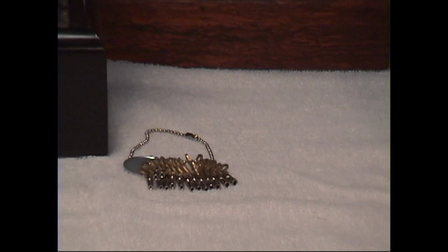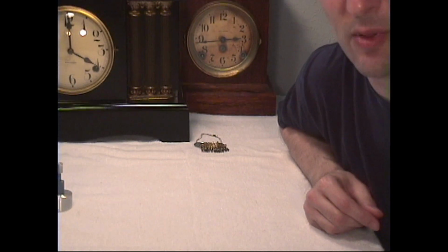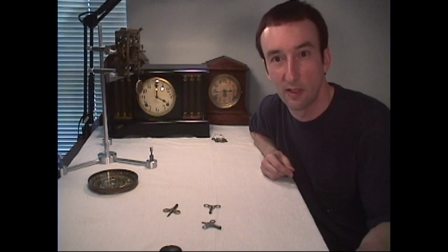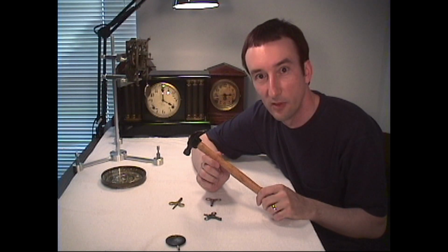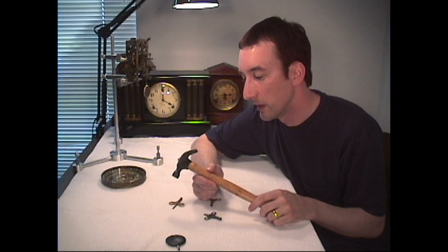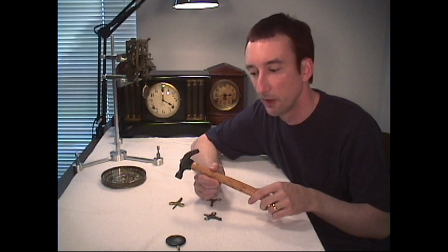Next thing we're going to talk about is some common tools that you may have around the house if you're a handy person or a hobbyist that you can use to repair clocks. One thing that you might want to have is a hammer, but a small lightweight hammer, because we're not doing heavy duty work here, and a heavy hammer can break a clock, but a light hammer can be most ideal used for clock repair.